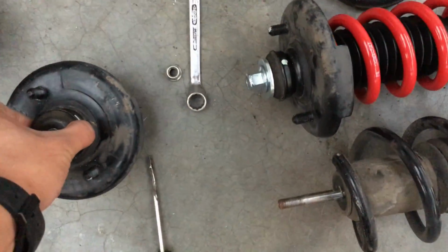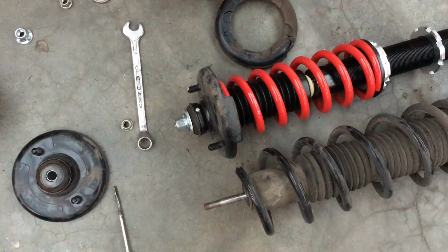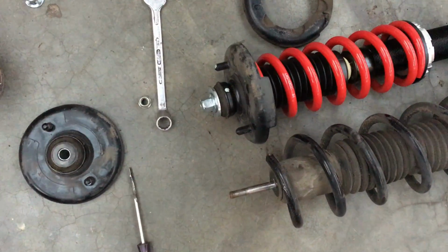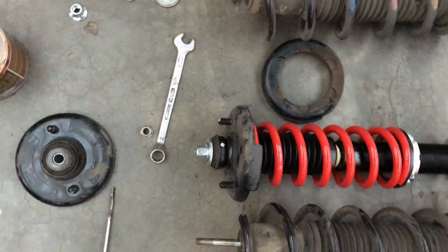So that's just some information that I just learned as I went along. I'll share it with you guys as well. If you are doing this conversion, it might help you as well.